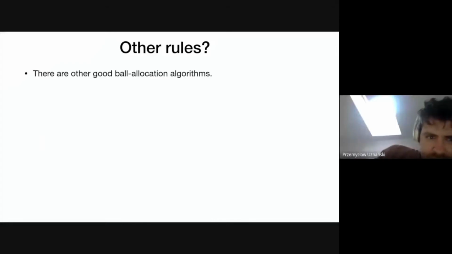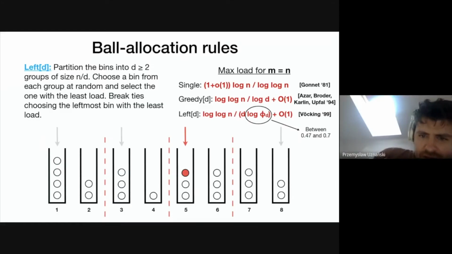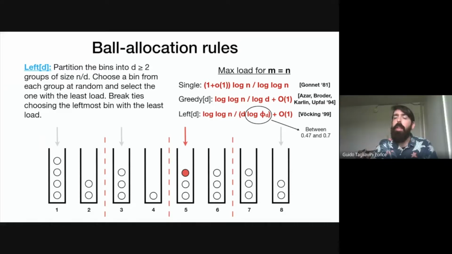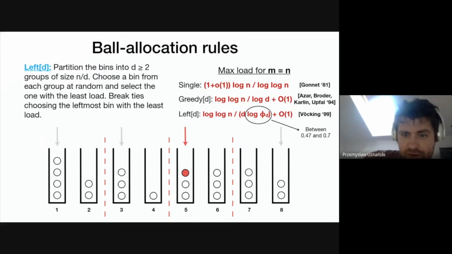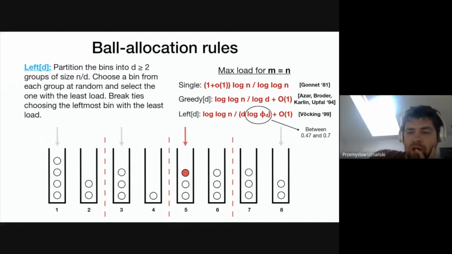Can I ask a question about the previous slide? Please. What is the range of d? I mean, how large can d be for it to still make sense? Can I set d to be log n in the first or in the second case? Right. So when d is log n, you're going to get max load 1, right? That's what it claims. Yes. So that's my question. If I set d to be log n in the second case, do I get a constant load? Yes. If it's log n, then you already get constant max load. There's no constraint on d. Okay. Thanks.